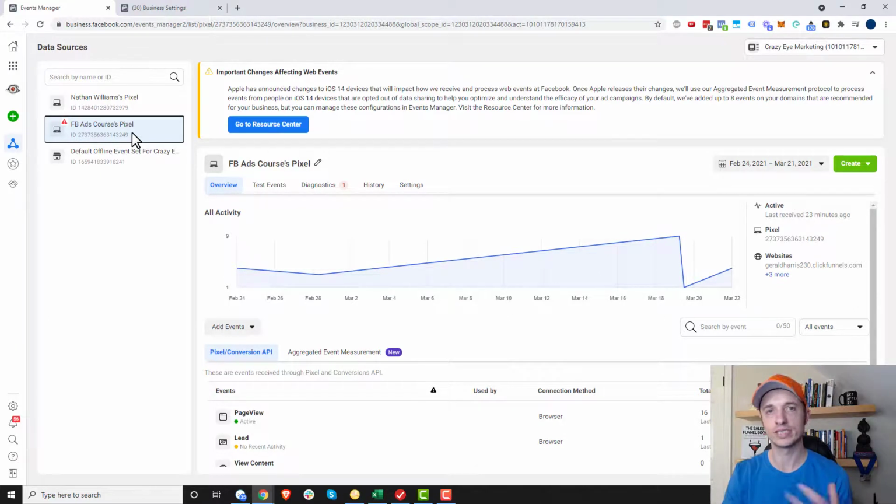And then of course, if I want to remove it, it's the same way that I showed you how to remove that 90-10 pixel that we removed earlier. So same concept. And that's pretty much it for this video. That's how you share it with other ad accounts as well as other business manager accounts.